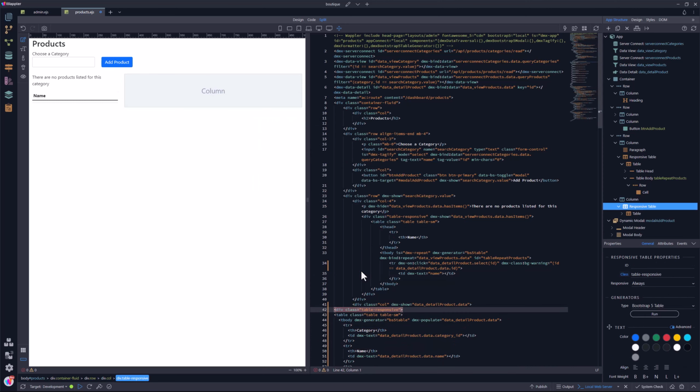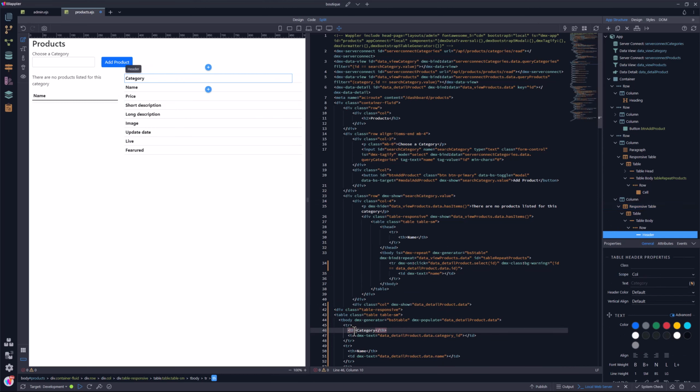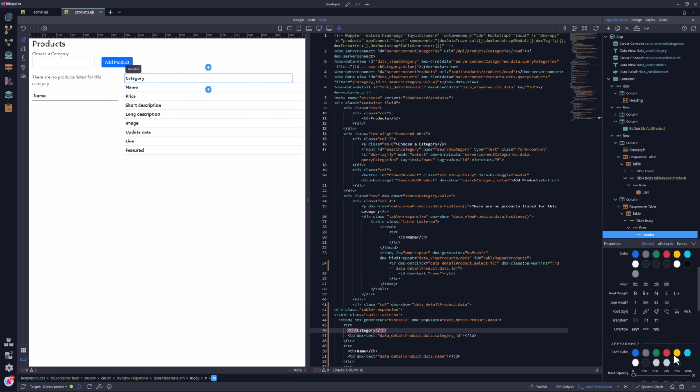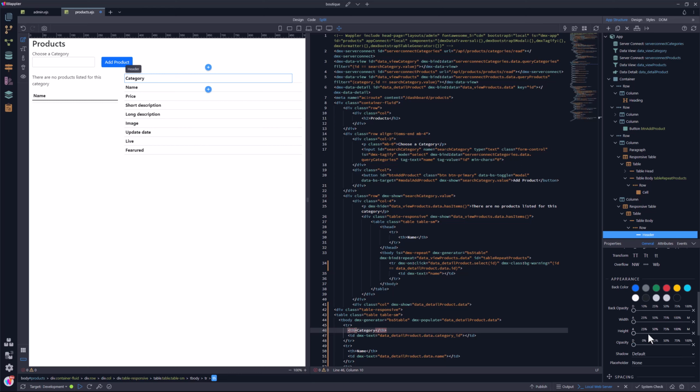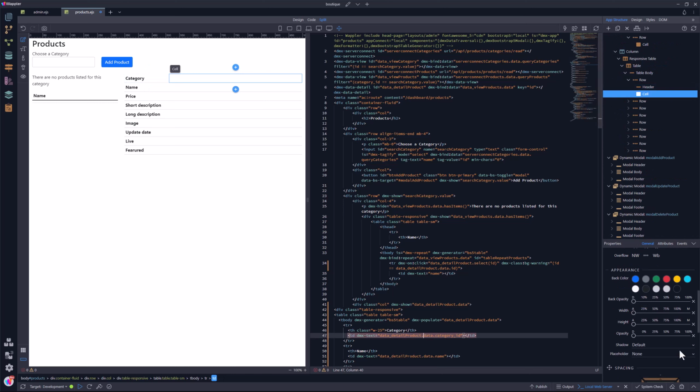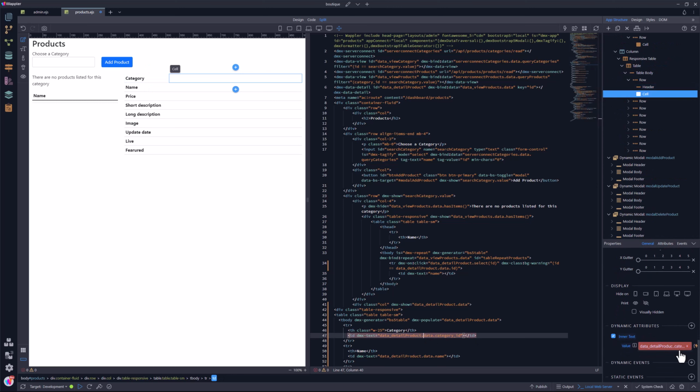To make sure that the table column widths remain the same for each instance, I set the width of the first column to 25%. Instead of showing the ID of the category, I want the name of the category.